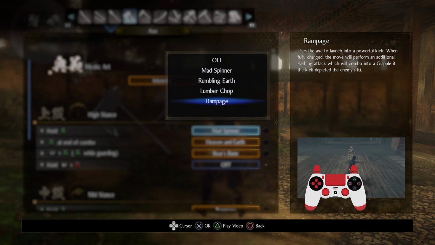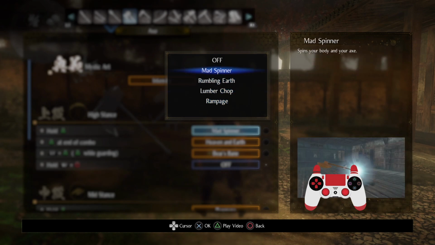I know I talked a lot about Rampage, and just as a brief reminder, Rampage can stagger basically anything and does a whopping amount of ki damage. So hey, you're able to go for a fully charged Rampage on a boss, you get a huge reward, especially if you're able to do it off of a spinning slide. It's ridiculous. Let's talk about Mad Spinner.